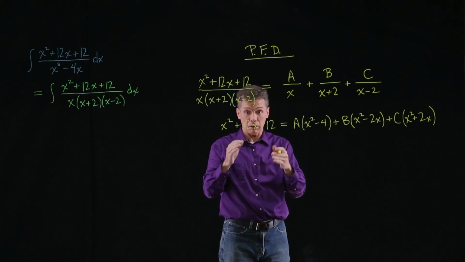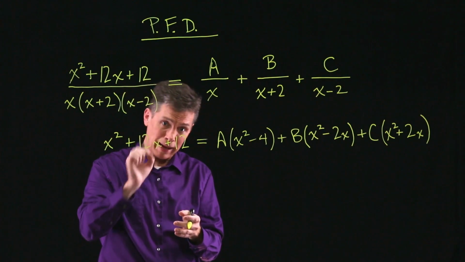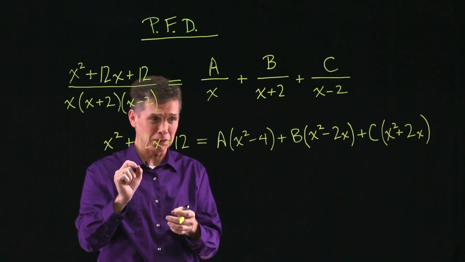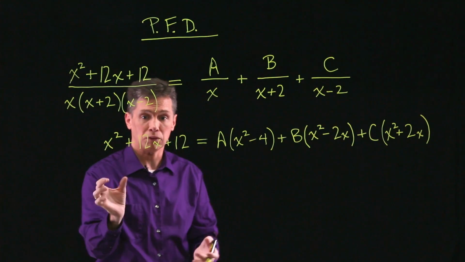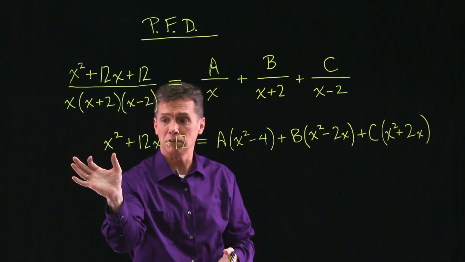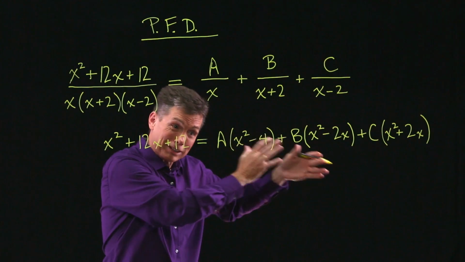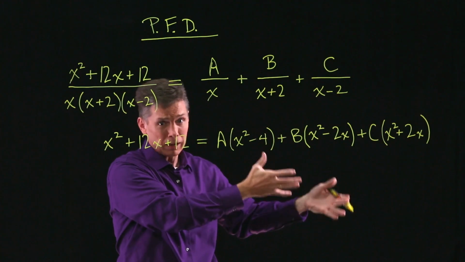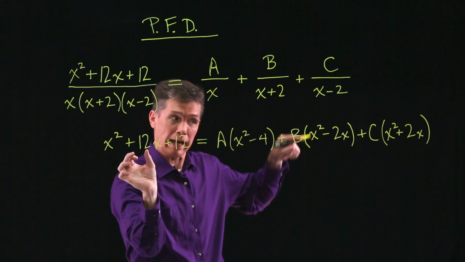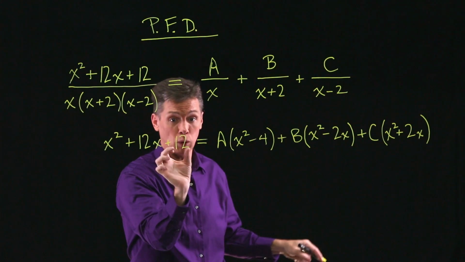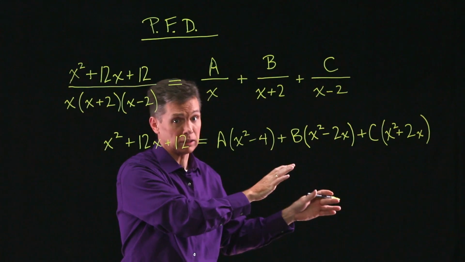Okay, all right. Now, at this point, it's really kind of like a balancing game is the way that I always see these partial fraction decomposition problems. And the balancing is that on the left-hand side, you can see that you have 1x squared. And you've got to have 1x squared on the right-hand side too, then to balance. Similarly, I've got 12 x's over here. I have to have 12 x's on the other side. I have 12 as a constant on the left-hand side. I've got to have 12 on the right-hand side.